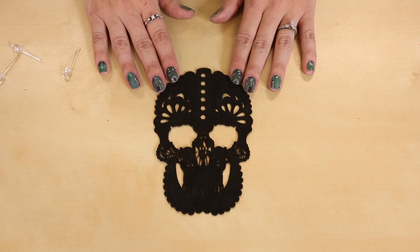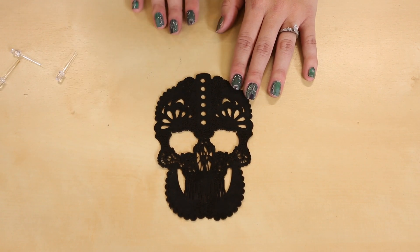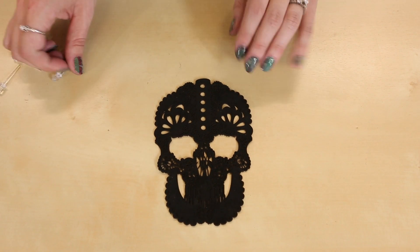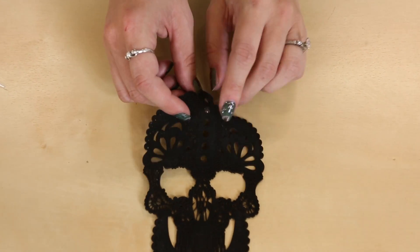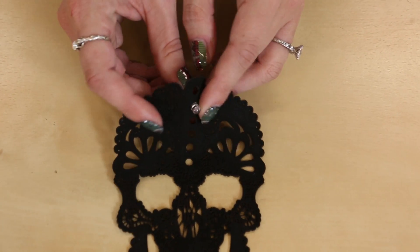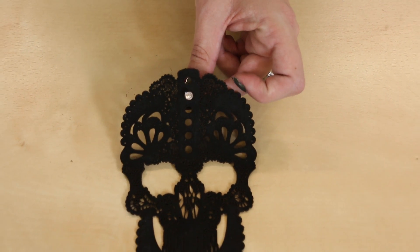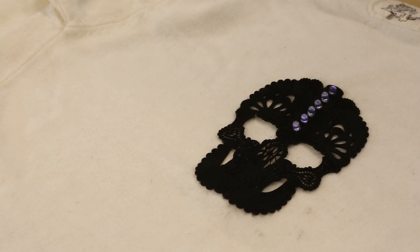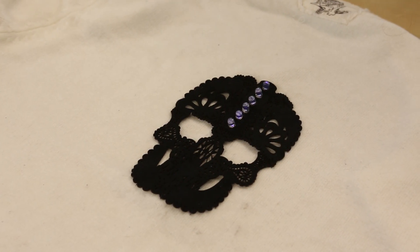This black leather skull has a beautiful lace design, custom laser cut in-house. What's really special about it is that it's designed with electronic fashion in mind. These holes are specifically sized to slide really easily over a 5mm LED, so you can illuminate it to add textile to any project. I love the edgy style of this skull, and it reminds me of some smart, edgy, and awesome librarians I know.